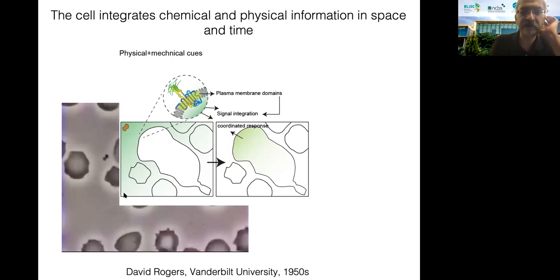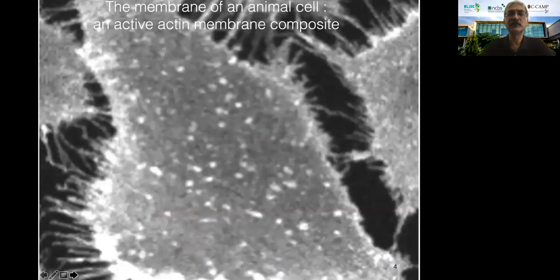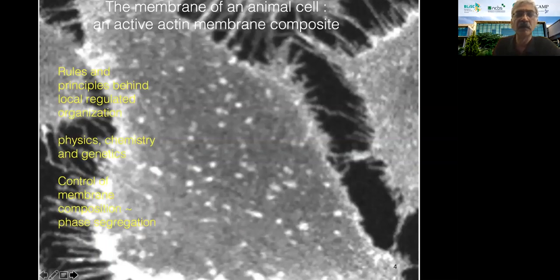And the cell membrane itself is something that is quite remarkable. Here you see it as a fluorescently labeled surface of a cell, and that cell membrane, that we all know, consists of multiple, maybe 1,000 different lipid species, 1,000 proteins, and it's completely in a dynamic state, right? But yet, I would argue that it's the cell membrane that is able to make the cell sense and respond to its own environment.